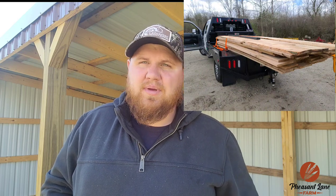We are going to finish these out with some oak lumber that my buddy Austin did on his sawmill. He does fantastic work. We've bought wood from him in the past. He's actually the same guy that milled the true dimensional oak 2x12s for the top of the dump trailer. So good guy. I like to support local, and right now with lumber prices unreal, you just can't go wrong with native Ohio rough cut oak.